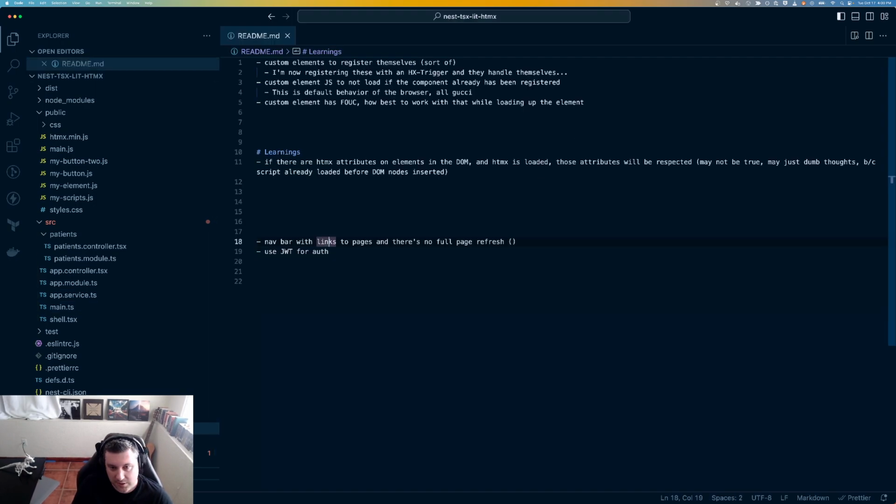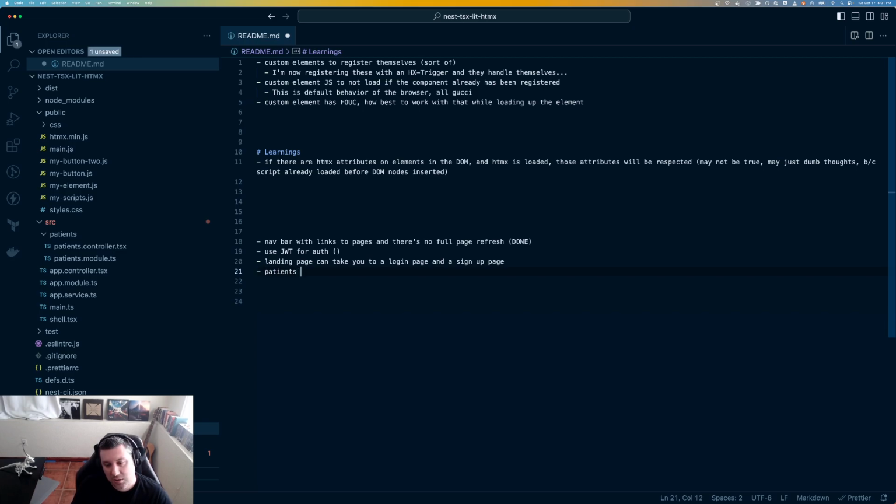Nav bar with links to pages. Done. Landing page can take you to a login page and a sign up page.